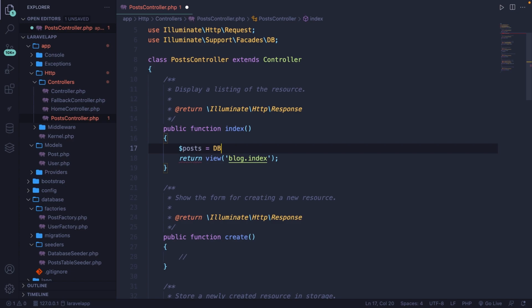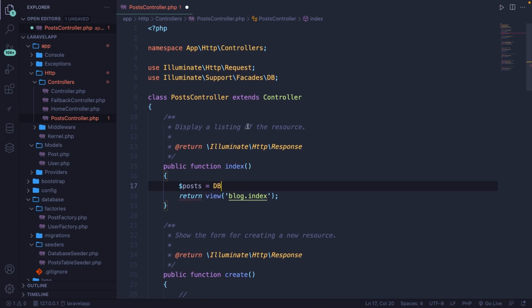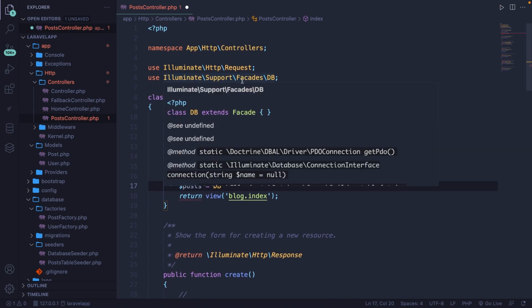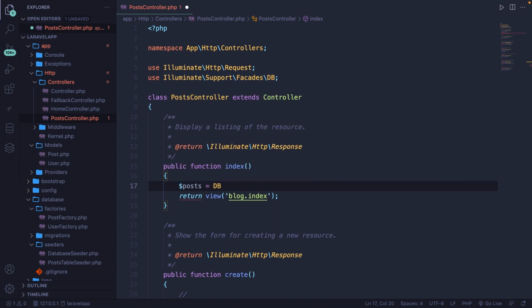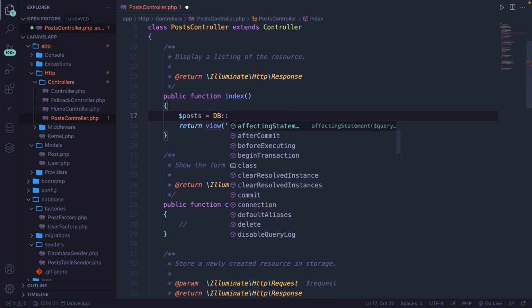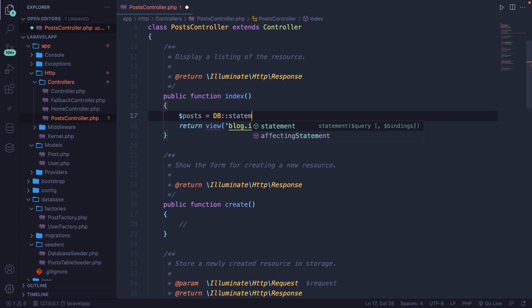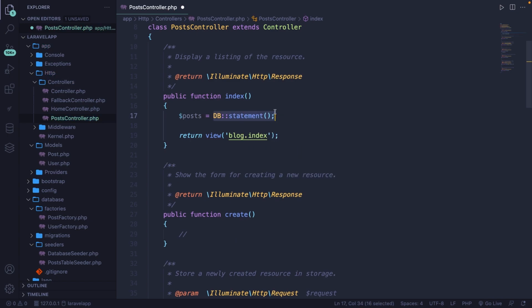A facade is basically a class that provides simple access to code functionalities. Now all facades are stored right inside of the Illuminate Support Facades namespace, where they use static methods to access non-static resources. Whenever you want to access methods from the facade, you need to add a double set of colons right after the facade class, where you then can make a call to a method inside of it. In our case, we're going to start performing a raw SQL command that can be performed through the statement method. What this allows us to do, so the DB statement, is pass in a string inside the statement method of a raw query statement.